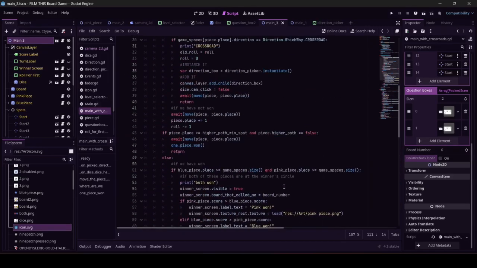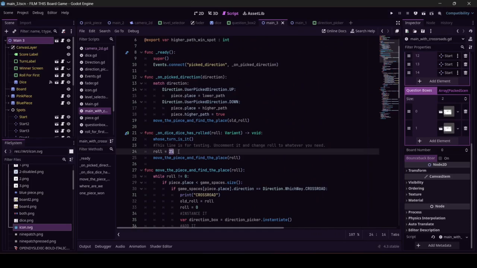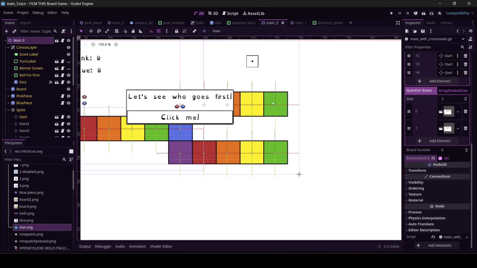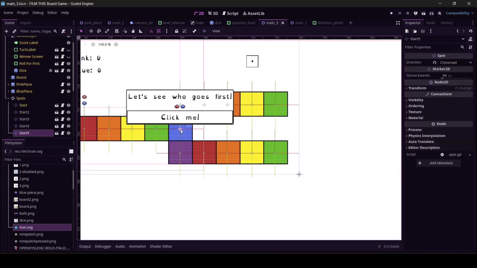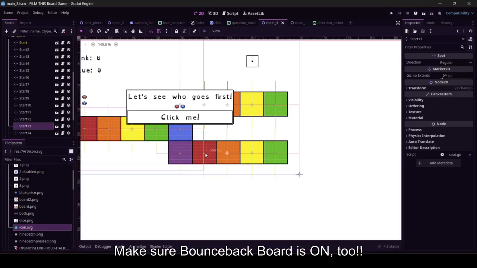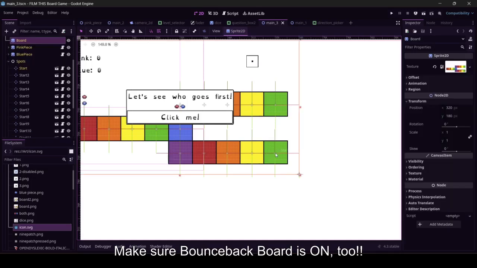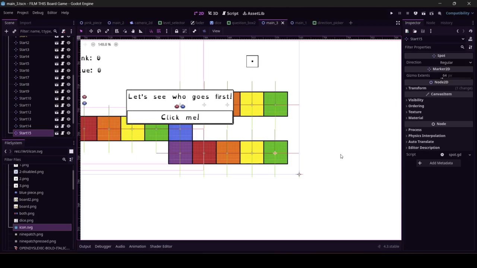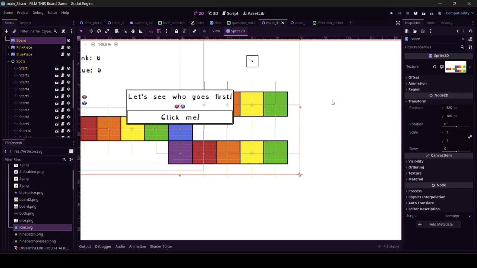Now let's at least prove that we can win on an exact roll. On this board, that's going to be 9. I'm going to turn bounce back board on. And before I do anything, I'm going to go into 2D mode and make sure that all of these spots are what you think they should be. That one is Crossroad. That one should be regular. That one should be regular. Cool. When I was debugging this, I actually had one of these set to backwards, and it was making me insane because I couldn't figure out why the piece wasn't going backwards, because it doesn't have an arrow on it. But it looks like everybody's set up correctly.